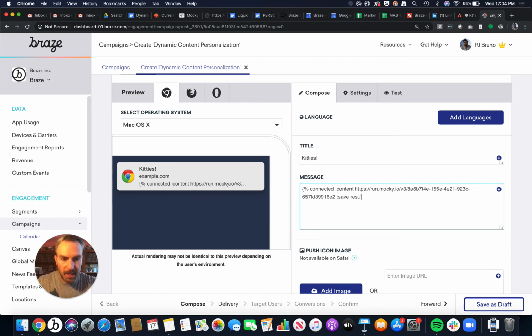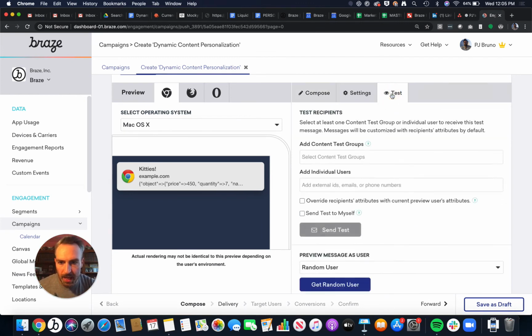I'm going to save this as the result, and then I'm going to close out my Liquid there. Cool. Now if I type in result, and you can see the double parentheses there is actually inputting something dynamically. When I go over to test, you can see it's actually pulling the JSON that I just inputted directly into the message with all the different key value pairs.